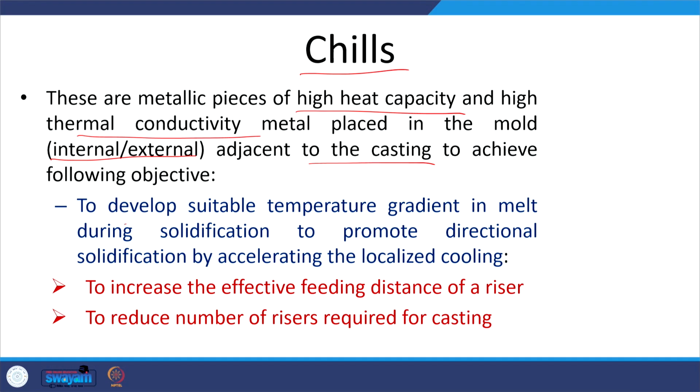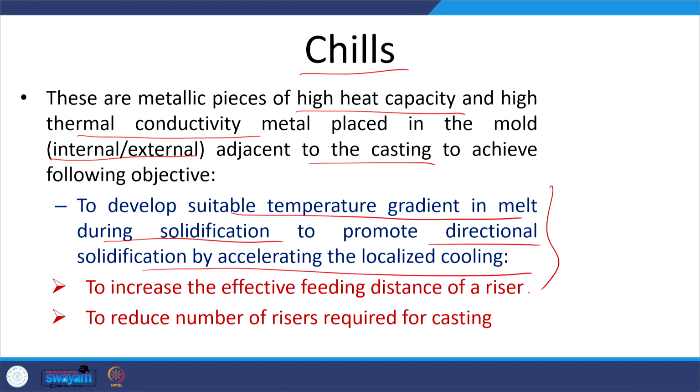These help in development of a suitable temperature gradient in the molten metal during solidification to promote directional solidification by accelerating the localized cooling. So, these act as a localized heat sink, and that in turn helps in developing the suitable temperature gradient. Once this is done, it helps in increasing the effective feeding distance from the riser, and it also helps in reducing the number of risers required for casting.